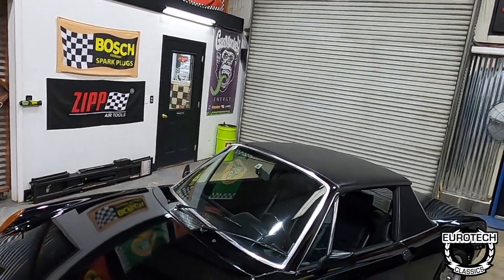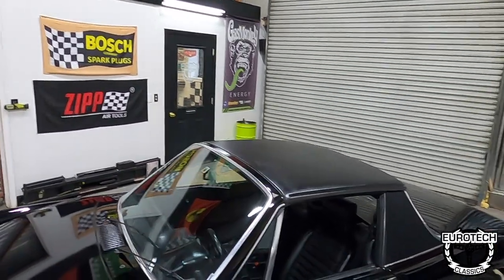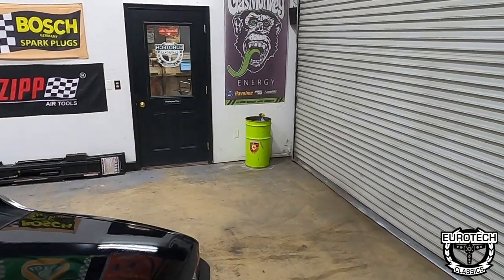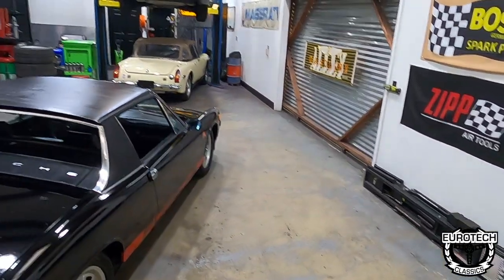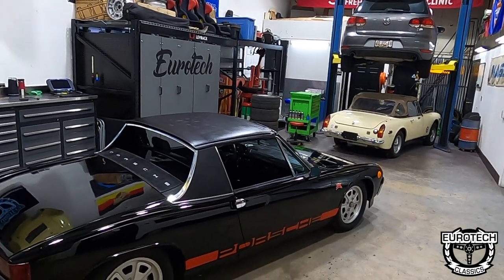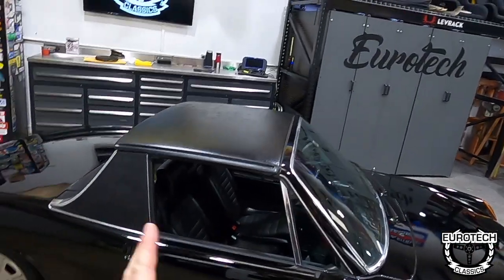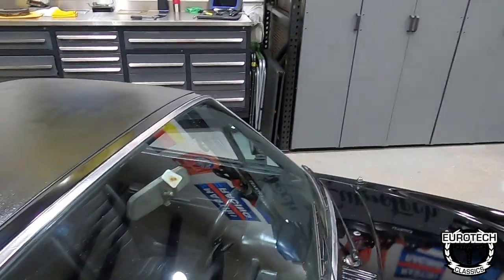It's a funny thing because even a couple of years ago these cars were so cheap. When you buy them now at a higher price, you're wondering why it has this kind of wiring, or why somebody bolted these kinds of wheels on, or why the rust repair was done so badly. We got to understand that when the cars aren't worth a lot, you're going to get some crappy repairs and modifications because somebody doesn't want to dump a lot of money into it. They weren't a collector car for a long time, and it took a while for the 914 to come into its own. Now we're doing better repairs, putting better parts on — our metal is better, our rubber is better. There are a lot of companies out there that can replace most every kind of rubber trim that comes on these 914s.